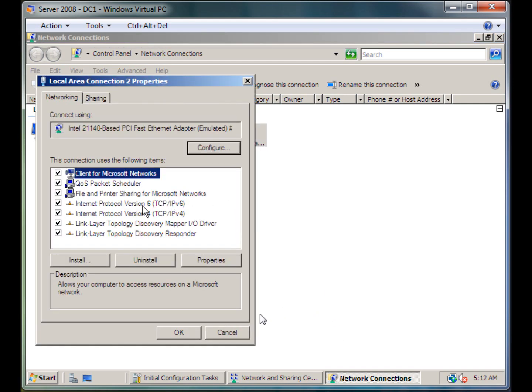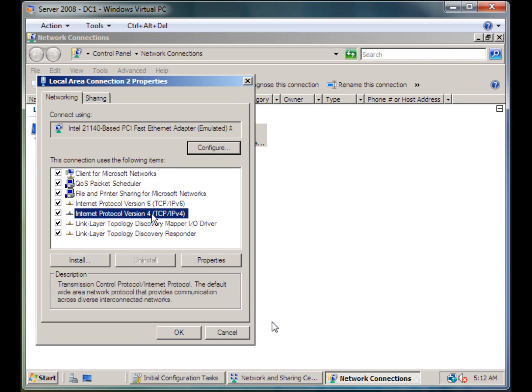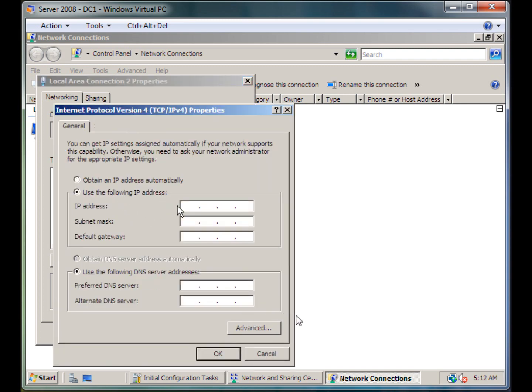I'm going to go to Properties, and you're probably going to end up working with version 4 unless you have version 6. Not a lot of people have version 6. I am going to use 10.10.10.1, and it will automatically tell me the subnet, since you can be a bit lazy with the subnet. Obviously this depends on your network, and this depends on a lot of things. This is just what I am entering, and the chances are that you would definitely not set 10.10.10.1 for your network, because there are too many available IP addresses with such a broad range.